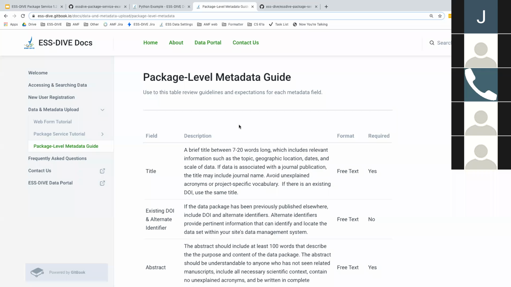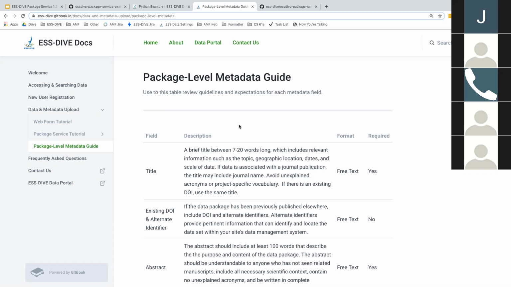So in what cases are DOIs not needed? You want to go into that? Cases where DOIs are not needed is if you have an existing DOI, maybe from your organization, that you would like to keep for that data set, but you would like to have the data set stored on ESS-DIVE as well. Maybe you would like to have it on both your own personal web landing page and on ESS-DIVE, or potentially you would like to migrate your existing landing page to ESS-DIVE and take down whatever landing page you had previously. So we are happy to support whether you want a new DOI or if you want to use your own.